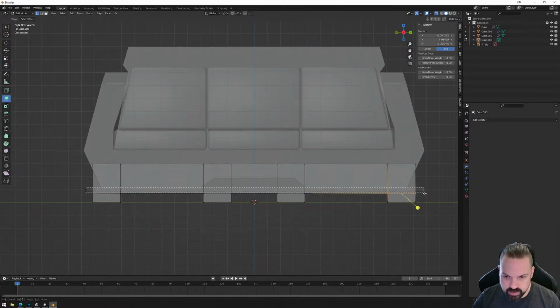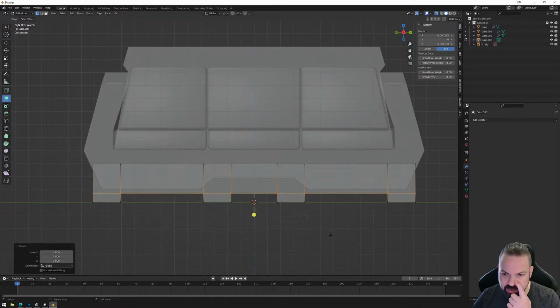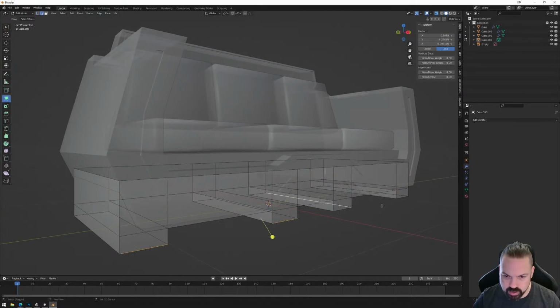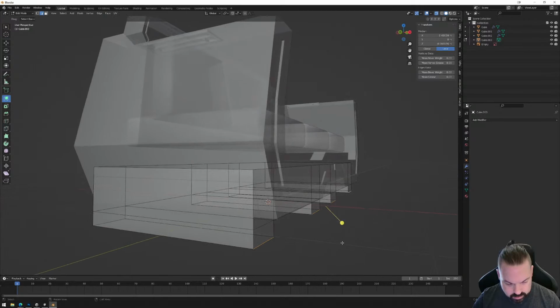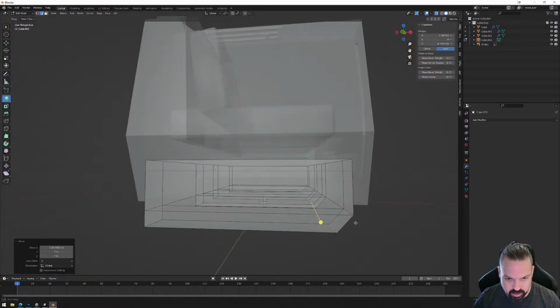X-ray to make sure we get all of these, and then SZ0. Subtle, but important. And then we want these ones to go back. So that's a G and an X. Maybe to there. I think I'll leave the back one as is.